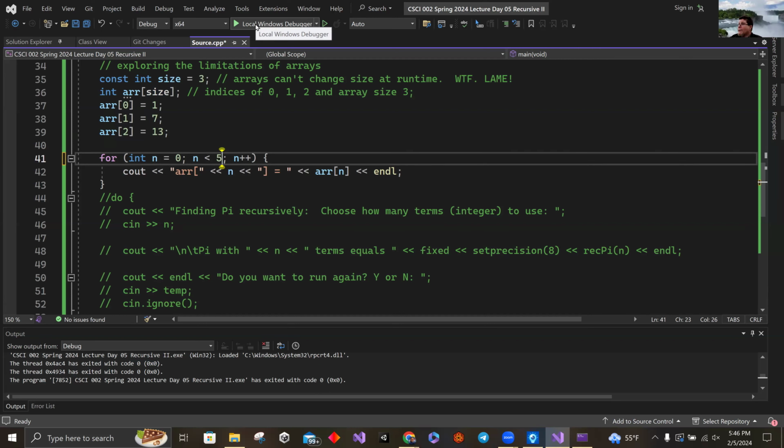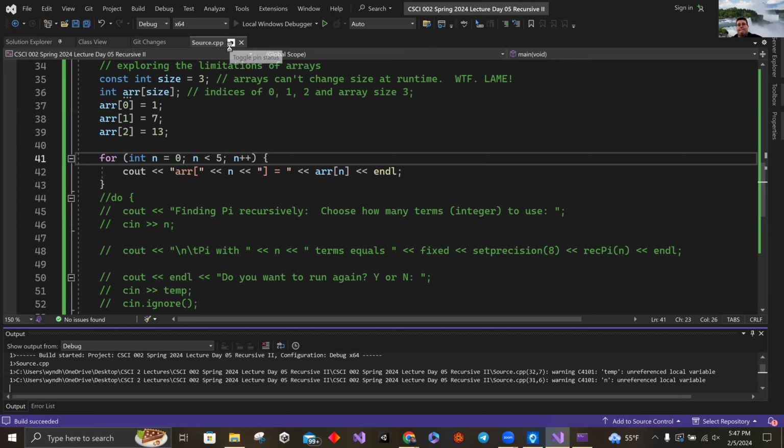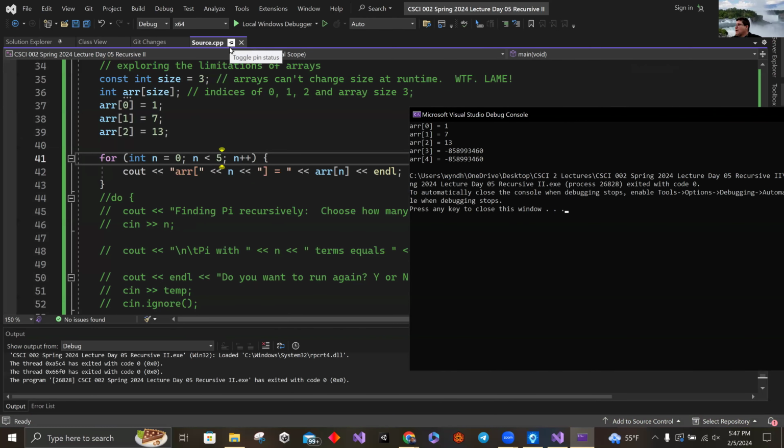Because it's not 5. Are we gonna get an error? Who thinks we'll get an error? Who thinks it's gonna tell me to go fuck myself? Does anyone think anything different? It's not filled with junk values. The other option is it could fill it up with junk values. Right? Let's see what happens. Junk values.